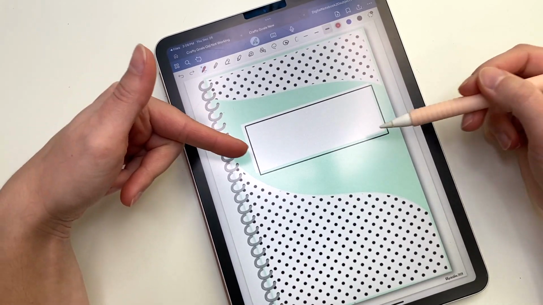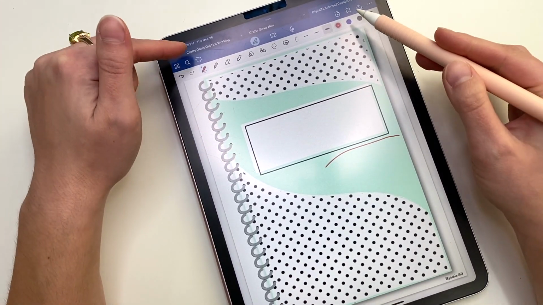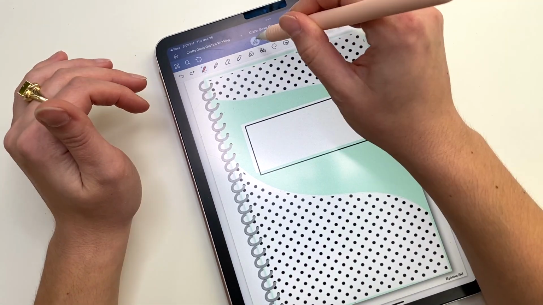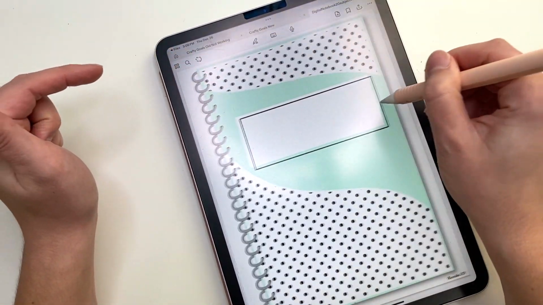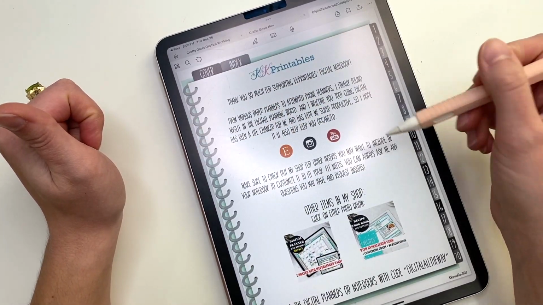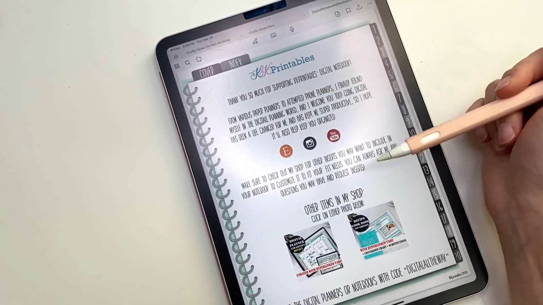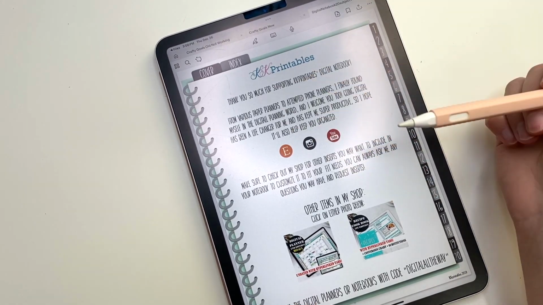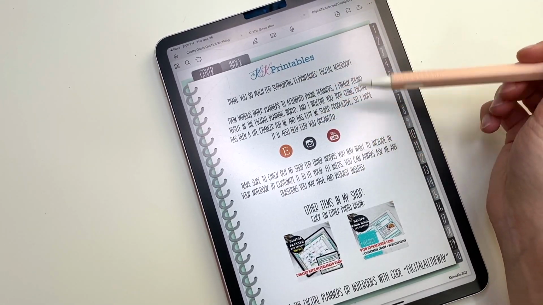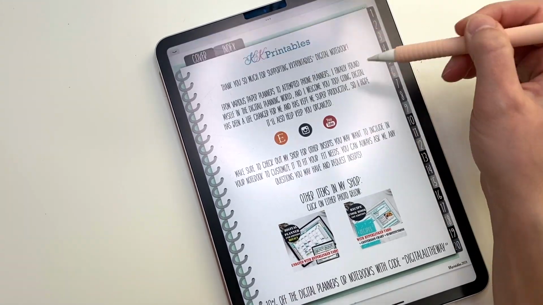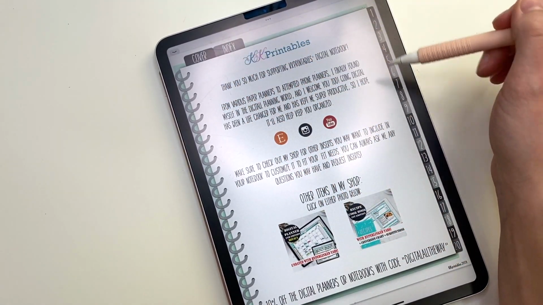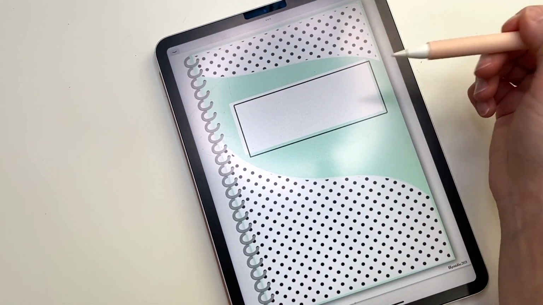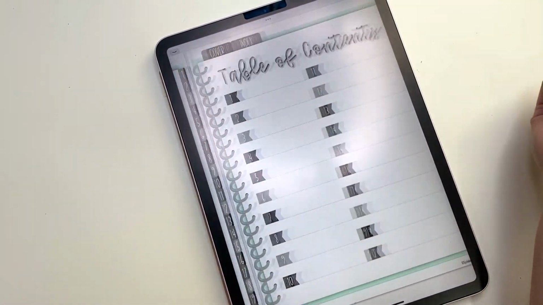You can label this out here, whatever you want. And then, hold on, let me erase that. And I'm going to click on that so I can turn things without writing. So it says KK Printables because my shop used to be called KK Printables instead of Karolina's Digitals, but these are all clickable tabs. So if you want to click on any of these tabs, you're just going to click on that tab and it's going to take you there. If I want to go to the cover page, I'm going to click on that. If I'm going to go here, I'm going to click on the index.